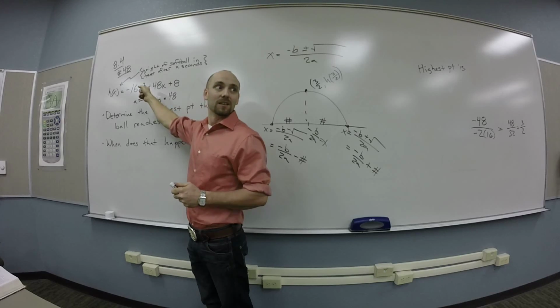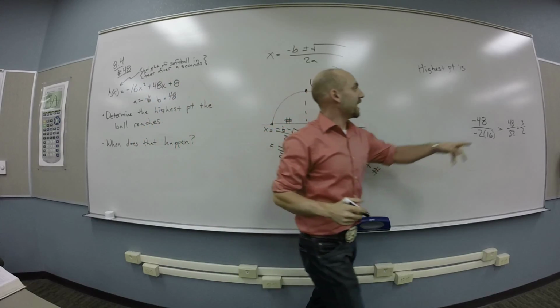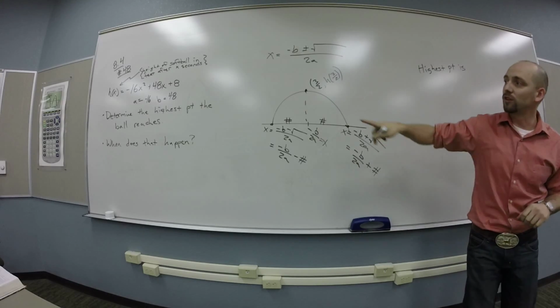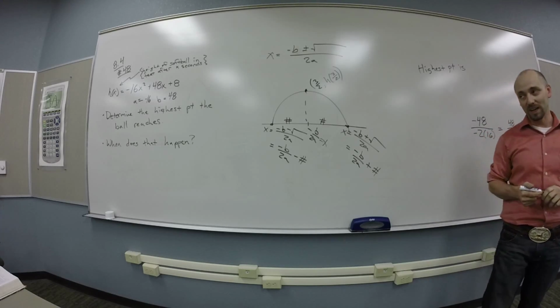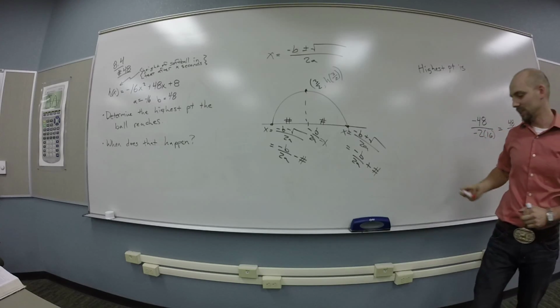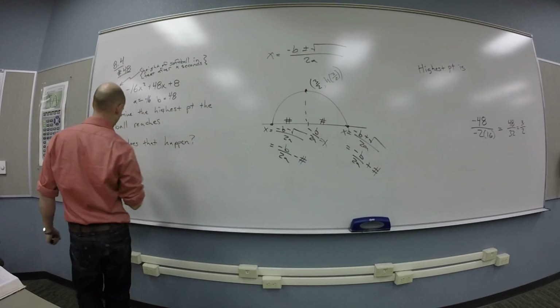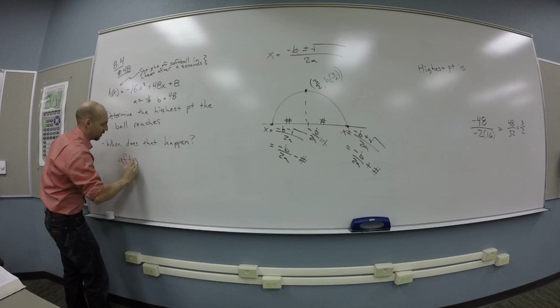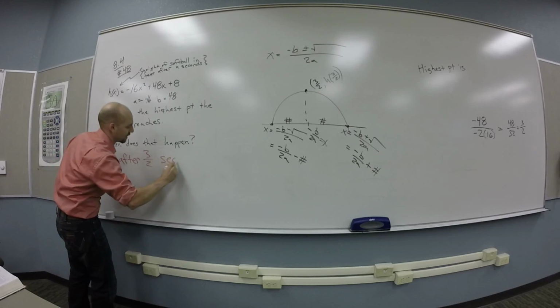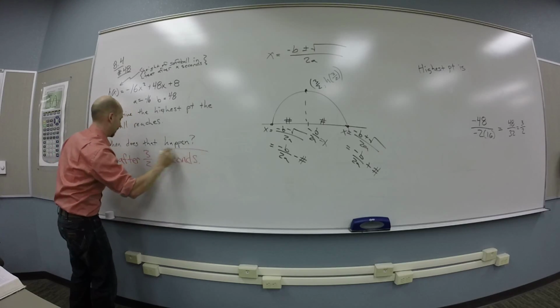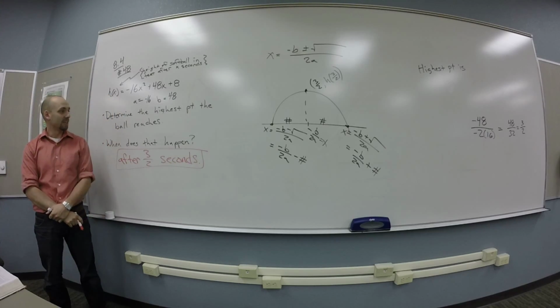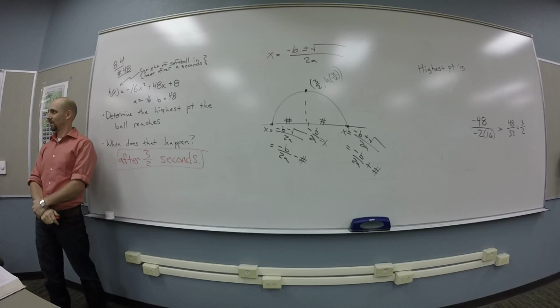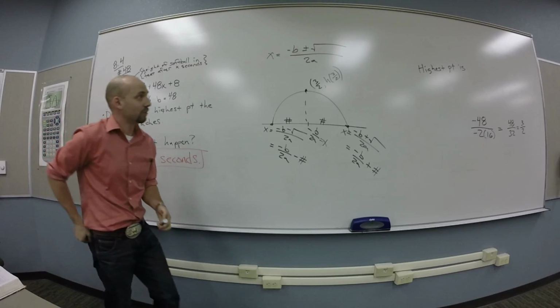You guys see that? Okay, so 3/2 is not the answer to determine the highest point. It's the answer to when does that happen. Okay, see that? So this happens after 3/2 seconds. Right, that's for when this happens. Now what's the highest point? Yeah, I should just plug 3/2 in. Okay, so what's h of 3/2?